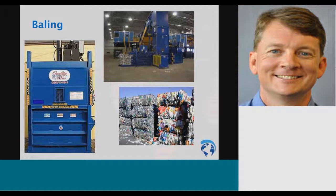Coming to the end of our process, our material typically is going to get baled. There are 2 different types of balers. In the upper right corner, this is what's termed a horizontal baler, where the bale comes out of the equipment in the horizontal distance. And in the lower left corner, this is what's called a vertical baler. Horizontal balers tend to be used in much more of an automated type of system, whereas vertical balers are typically loaded by hand. They're unloaded by hand and baled by hand as well. So much smaller facilities will tend to lean towards a vertical baler, where automated large facilities will lean more towards a horizontal baler. And some examples of just baled materials sitting there as well.